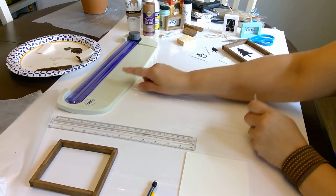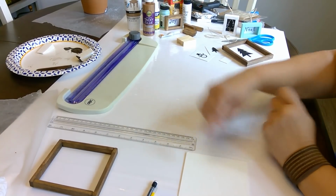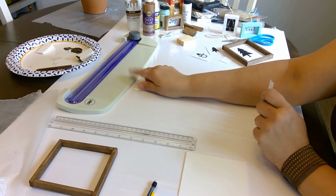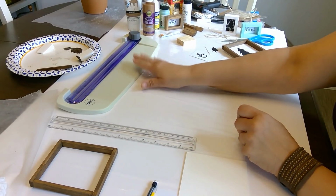And I'll tell you guys, my paper cutter comes in so handy when I'm doing these straight cuts. And I really recommend having a paper cutter. So if you don't have one, it's the best investment. I use mine all the time.